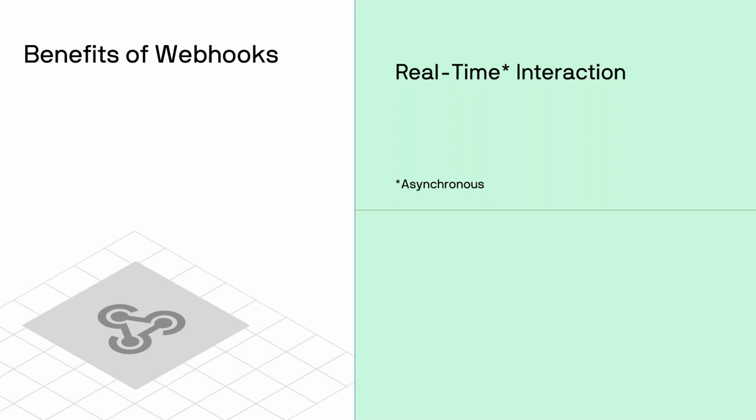But it's asynchronous in the sense that it doesn't hang up that system that had the webhook. So it's not waiting on a response back from us when it fires. So the user's going about their day, they create a new order, a new customer, or a new ticket in whatever system, and there's a webhook tied to that, that will in real time send that event off, but we're not waiting for that response. So the event occurs in real time, but there's not that delay to say, hey, was this successful or not? So that's where we say it's asynchronous.